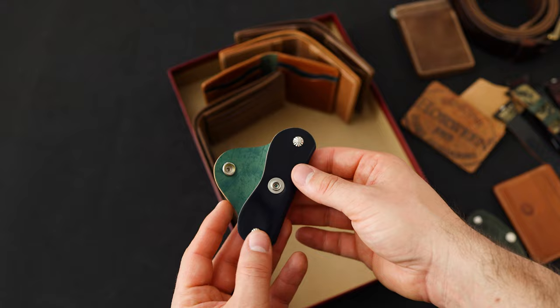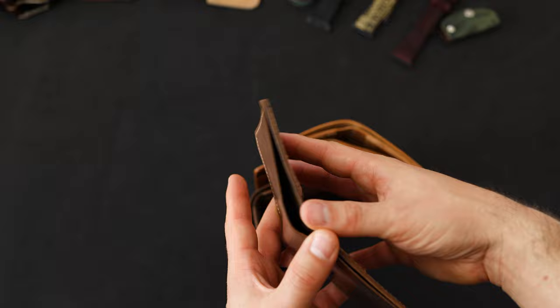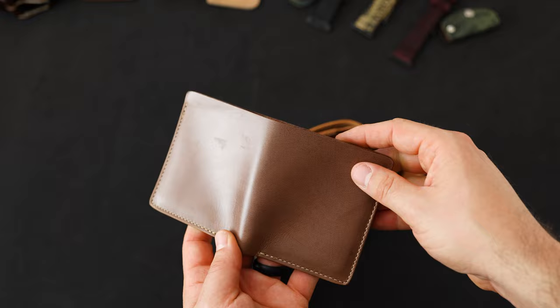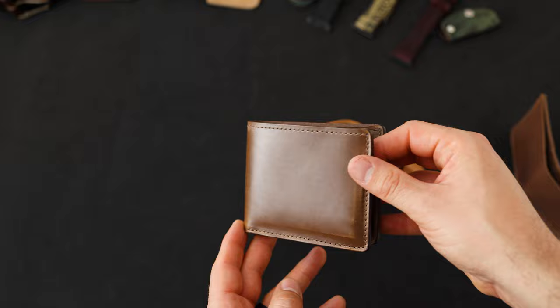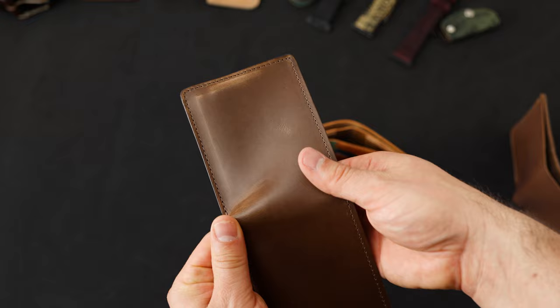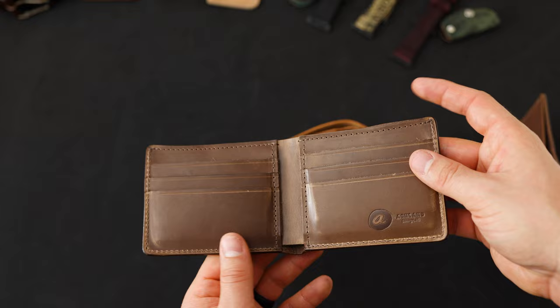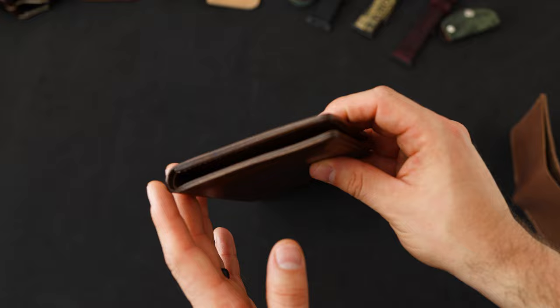We've got four more wallets shipping out today. Check out this one — a tall Tony the Ant in natural Chromexcel with vertical card slots on the inside. We haven't done a lot of these but I really like the way this one turned out. Really clean look on the inside where we have a continuous piece of natural Chromexcel, as well as a continuous huge chunk of leather on the outside. There's a bill slot in the back, similar to our normal Tony the Ant, but the bill slot goes all the way to the top instead of having the thumb notch. Here's another great natural Chromexcel piece — the Chromexcel leather is known as a pull-up leather, so when you flex it, you pull up undertones that are a little lighter in color, giving it a nice color depth. We use horse hide Chromexcel for the interiors to keep thickness to a manageable amount.